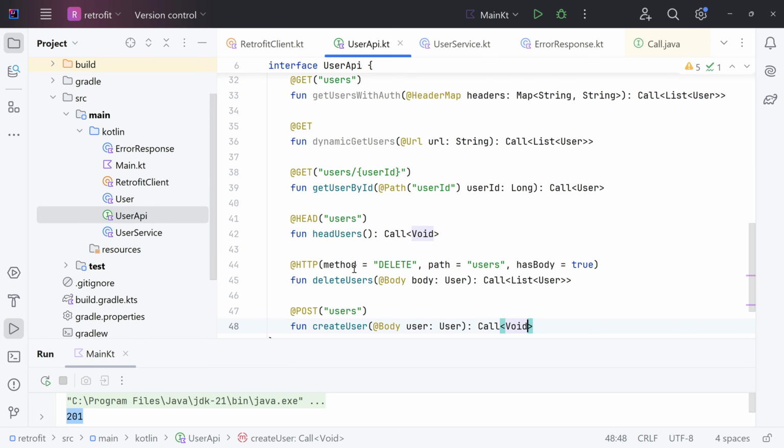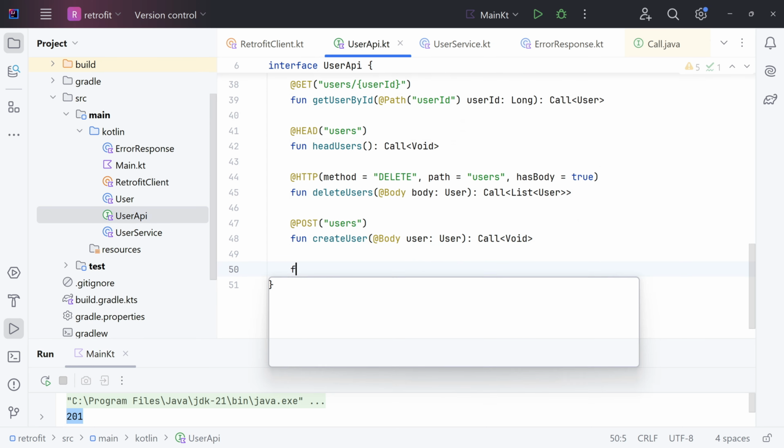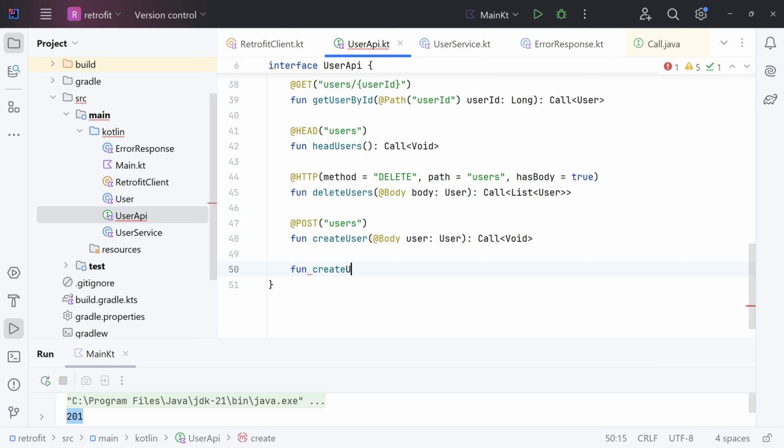So let's go to user API, fun create user form URL encoded. It will be returning call of void again, and post users.